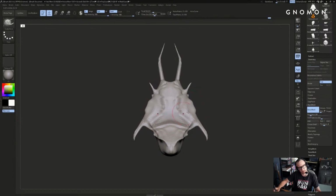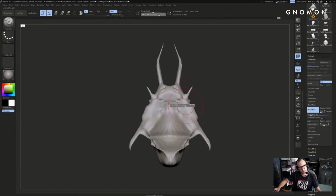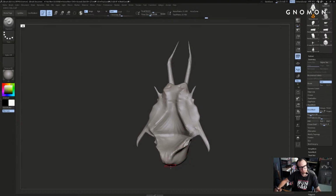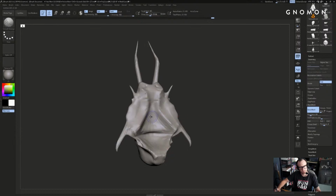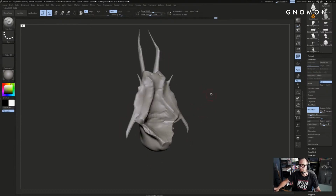I feel like this is like a throne. I made a chair on accident. I was making a head and then it turned into a chair. So there we go.